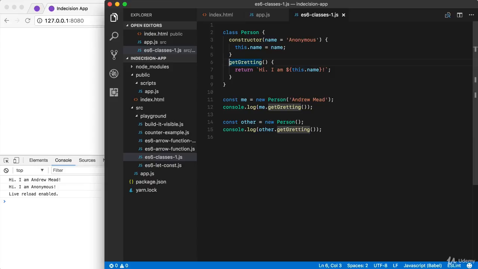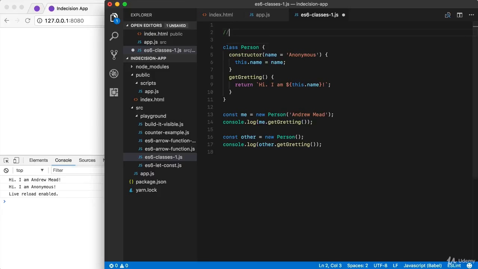Now it is time for a challenge. I'm going to outline exactly what I'd like you to do up above with some comments. Step 1 is to add a second optional item to the constructor function. So set up constructor to take name, we already have that, and age. And we're going to default age to 0. So default to 0 if no age is provided, as it isn't for either of these. Both of their age properties will get set to 0.